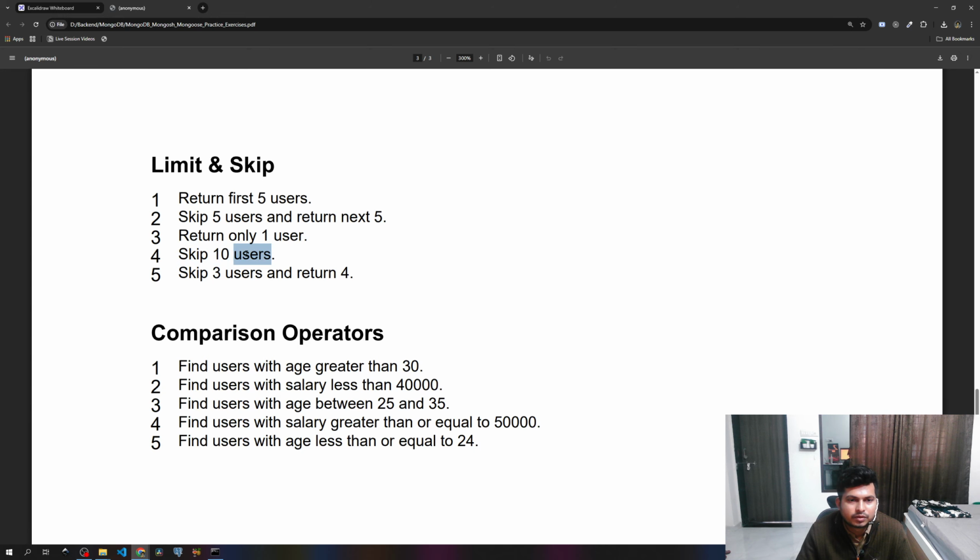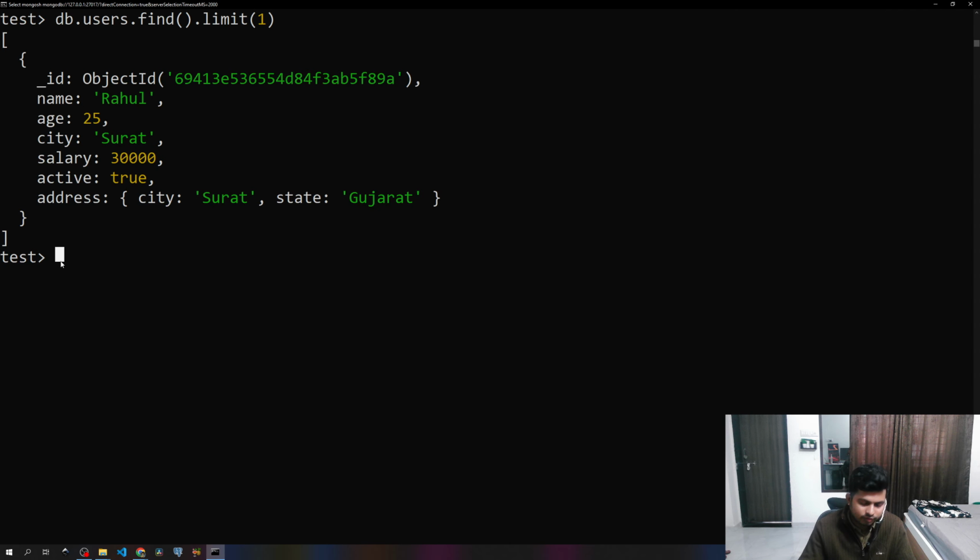Skip 10 users. We can skip using skip. db.users.find, skip 10, so it will start from 11.